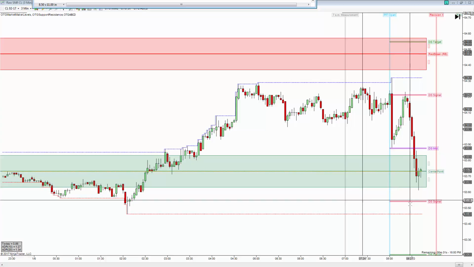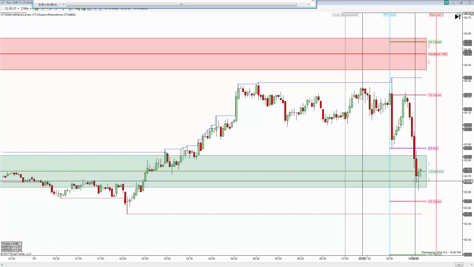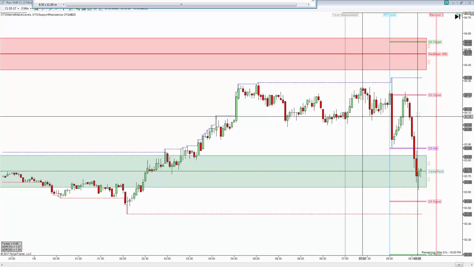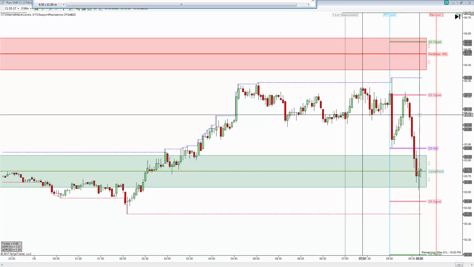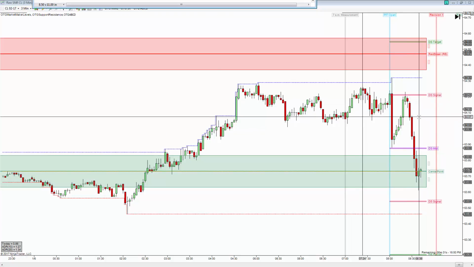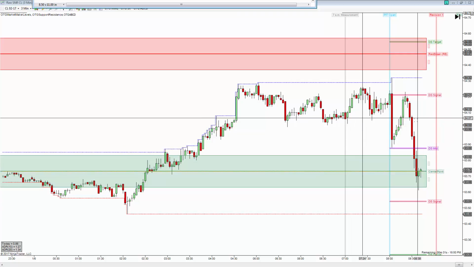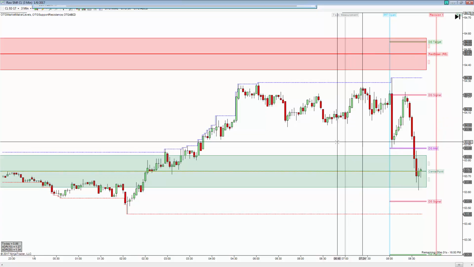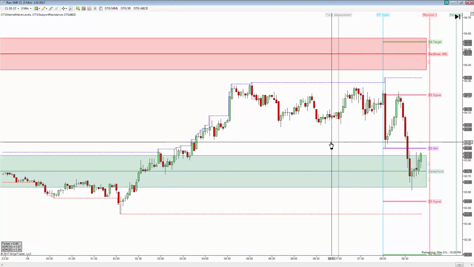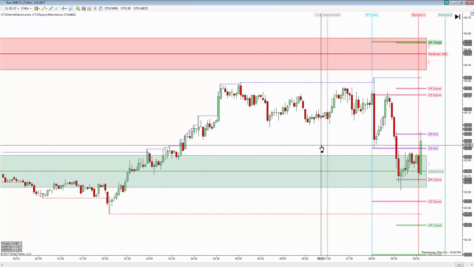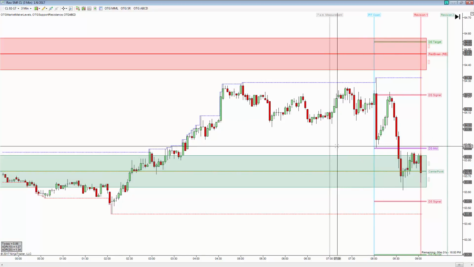I kind of split the difference between these two areas here. Now, what we were talking about is the market rallying up to 53.90, or maybe I got in at 69. Anyway, 53.99, 53.98 was going to be the target. And the market comes down, goes back and forth a little bit, comes down right here and takes me out.